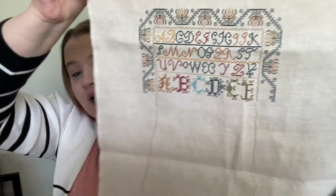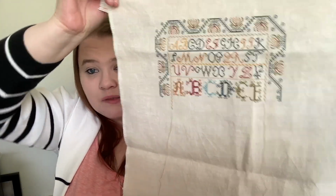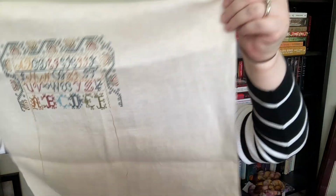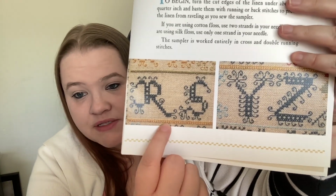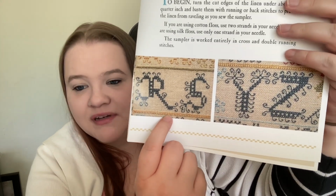So this tells me to use a Holbein stitch or a running back stitch to do all of the swirlies and the little extra bits on the illuminated letters. But it wasn't worth it to me to do that, so I'm just doing that in a back stitch. It mentions that as the only specialty stitch, but if you look at this, there's definitely some other specialty stitches. So let me see if I can open it up. Yeah. So this gold border is definitely a square stitch, which I hate, but I will do.